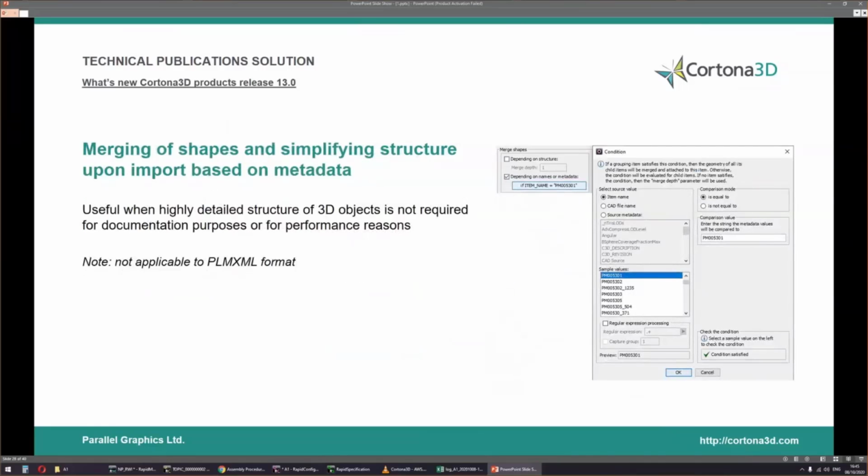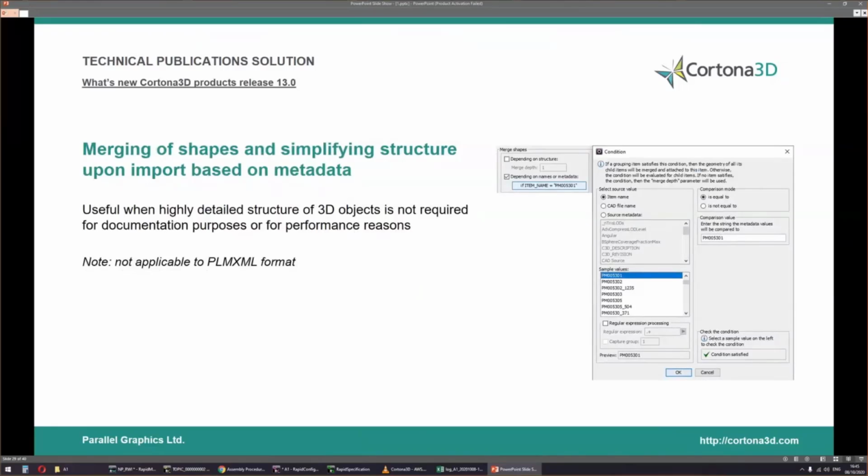Freezing works the same way, of course. Now, another handy feature is the ability to merge shapes and simplify using the same way. Now, what we mean by merge is when we have an abundance of several objects, we can simply merge them together as a single shape.